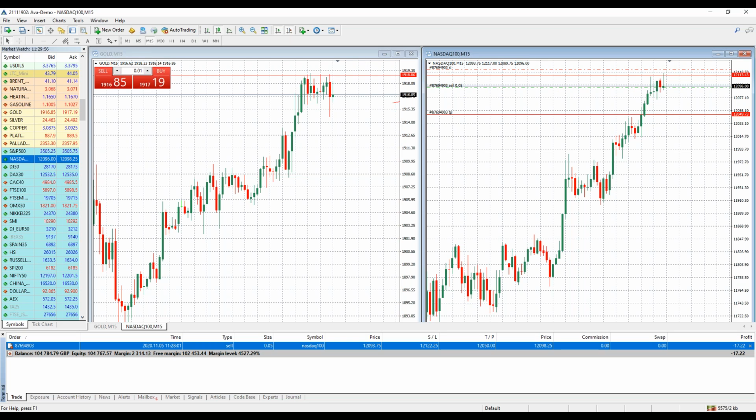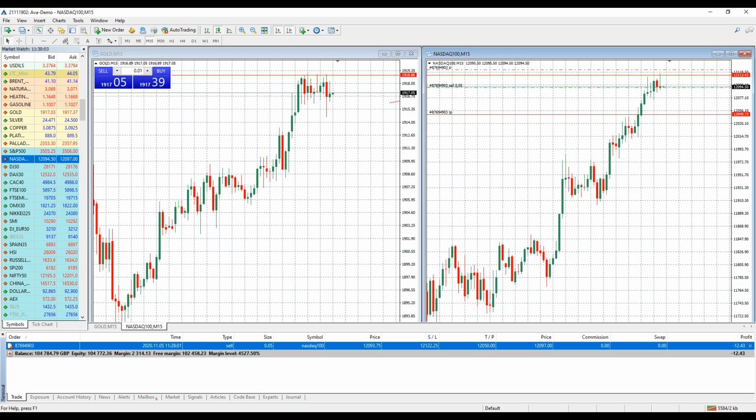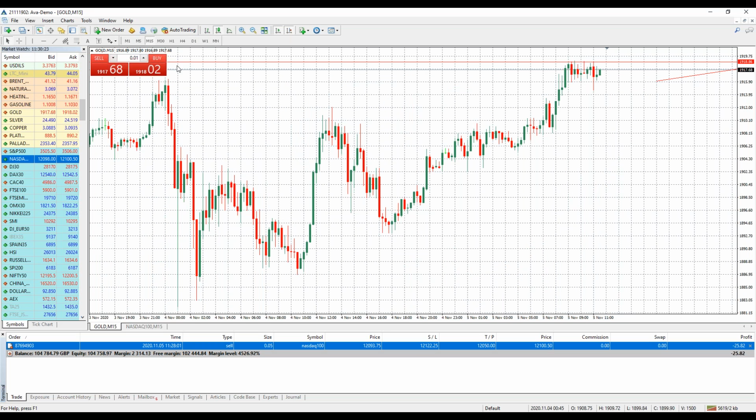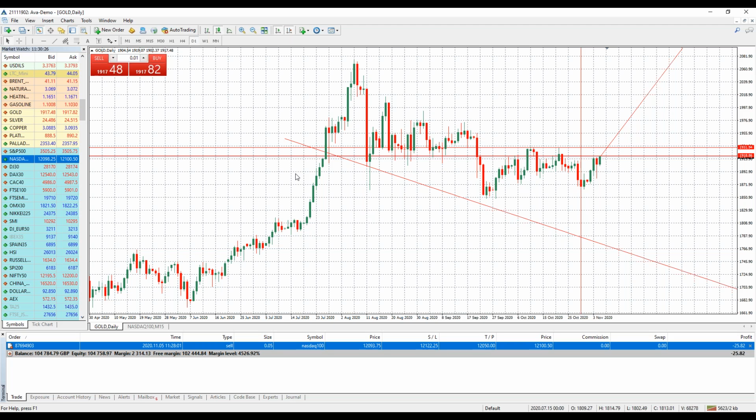while also taking into account the fundamental situation. You say, okay, I understand the momentum that occurred. I can see the momentum has died. And I also understand the bigger picture, that there's still some fear on the markets about things. So this is just kind of a limited type of scalp move that you could throw into your repertoire of strategies for trading. Now, let's go back to gold and look at it a bit bigger picture.